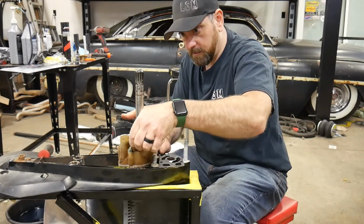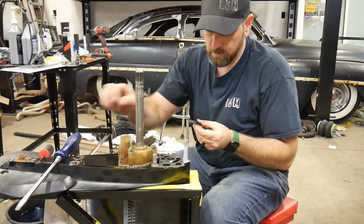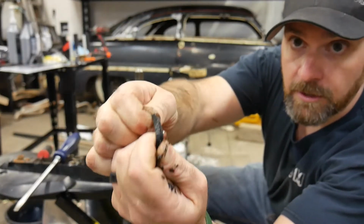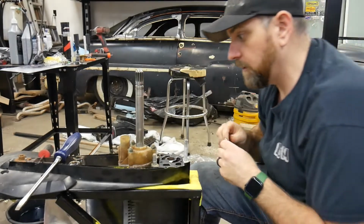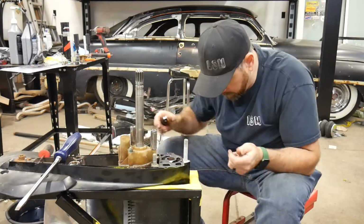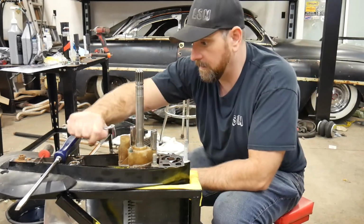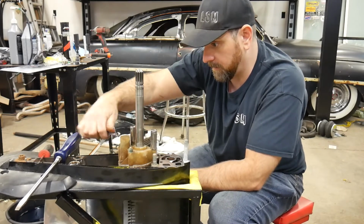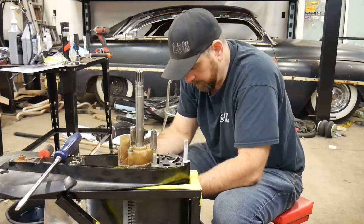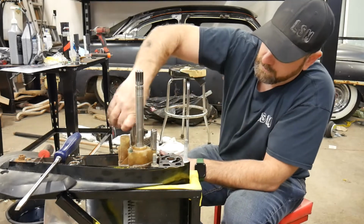So I can tell already that this probably hasn't been changed for a while, because this rubber washer, gasket, O-ring, whatever you want to call it, is all weather cracked on the top. So this hasn't been replaced for quite a while, so it'll be interesting to see what this looks like inside of here. Oh, grabbed the wrong one. But I've got a wrench. I'll just use the wrench. So the one on the end here is a 5/16 to get this funky bolt out. Big coarse bolt. Okay. That's pretty bent. All right, now next, these 7/16 nuts.